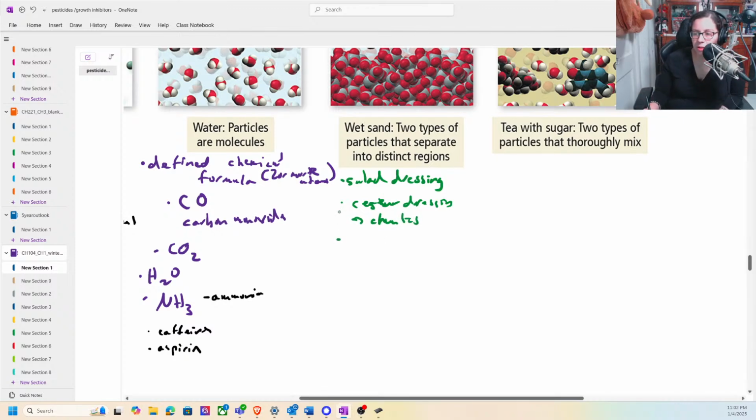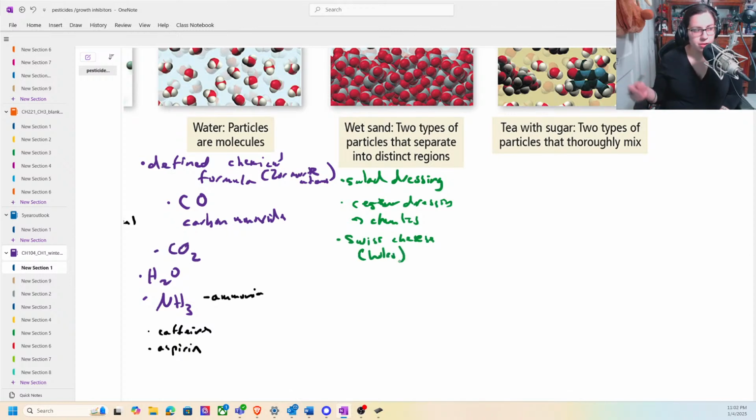I'll add under there Swiss cheese, especially if it has holes. And this is where some debates or confusion could occur. So if anything was ever confusing on an exam, write a note. Like, Swiss cheese, assuming it has holes, is heterogeneous, right? Because maybe your Swiss cheese just doesn't have holes. A better cheese is probably blue cheese, right? That's got weird veins and extra mold on one part.